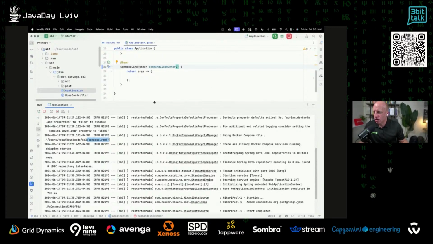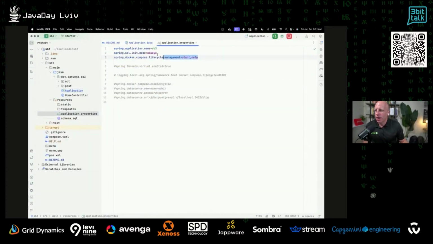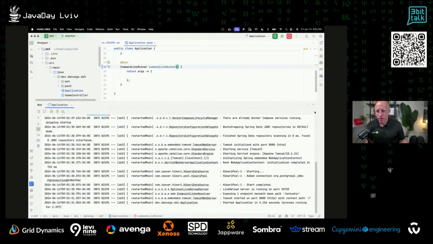And again, if we go to the application.properties, I have some things going on here, but one of which is any connection to a database. I haven't declared any connection to a database in here. And so just with that compose file there, it's going to run Docker Compose up for us, and we have a service running. We have a connection to a database. So that's up and running.